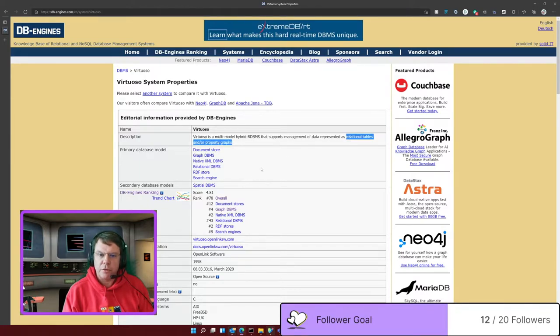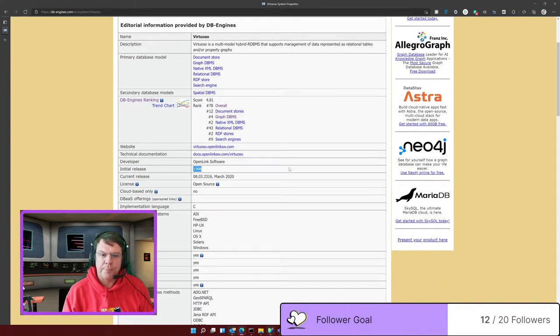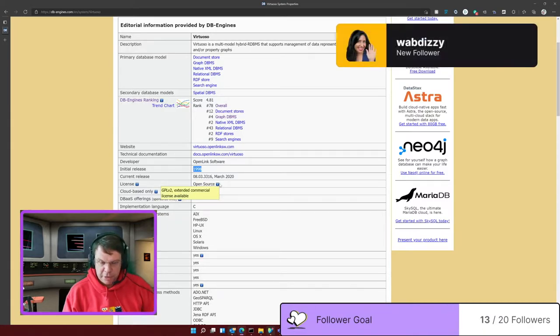It makes me a little nervous seeing relational there. My experience has been people that try to store things in an underlying relational table and convert to graph, it does not really go well, because relational as an underlying data store does not support relationships well. But let's see what I actually see. They've been around for quite some time. So this becomes interesting to me that I haven't heard about them. I wonder if graph is maybe relatively new and they were living in another space that I wasn't particularly interested in at the time. They are fully open source. They're probably out with an extended commercial license available.